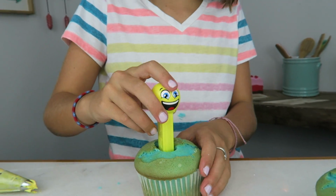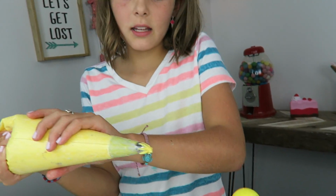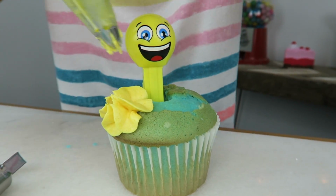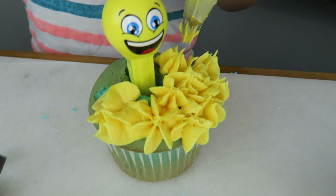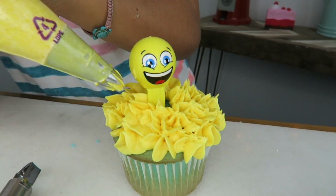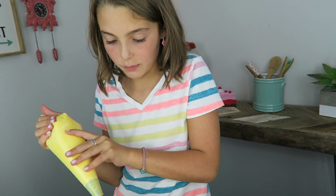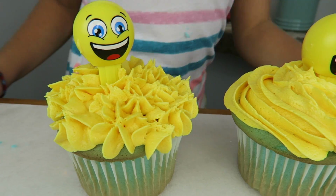Cupcake number two. Put your PEZ dispenser in, okay? And then your yellow frosting. And what you wanna do is just make a whole bunch of dots. So, hold, hold, release. You want to make sure you get right up close to the PEZ dispenser. There, I think we're good.